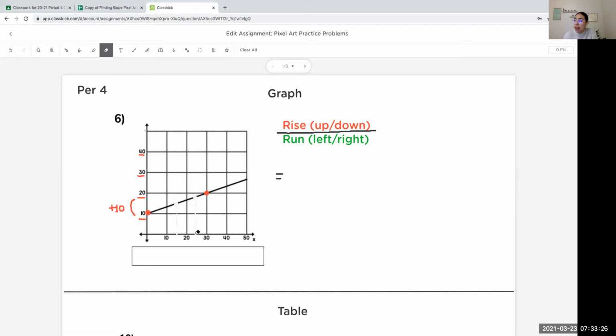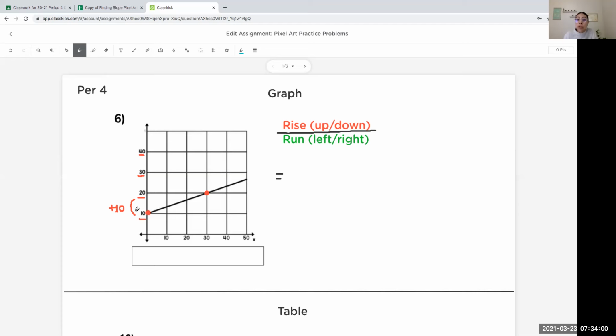So what I mean by a point in a perfect corner, it's these little corners here. These are perfect points. But those points need to be on your line. So see, these 2 red points are on our line, and they're also in those perfect corners. So those are points on this line. And now between these 2 points, we can find our rise and then our run.